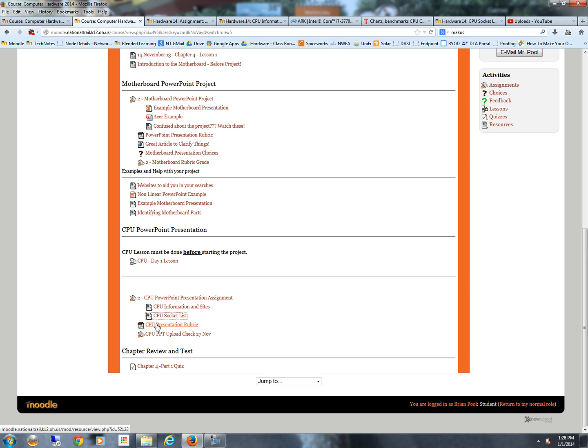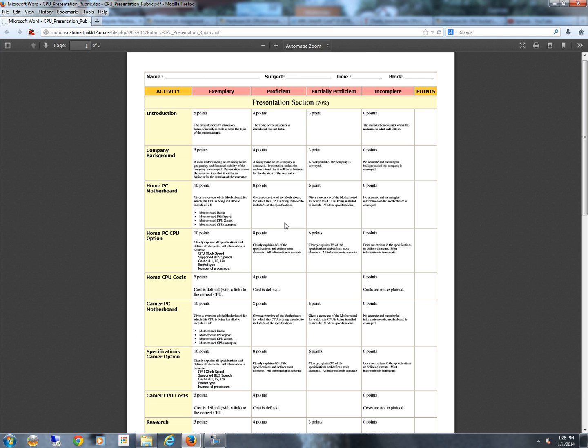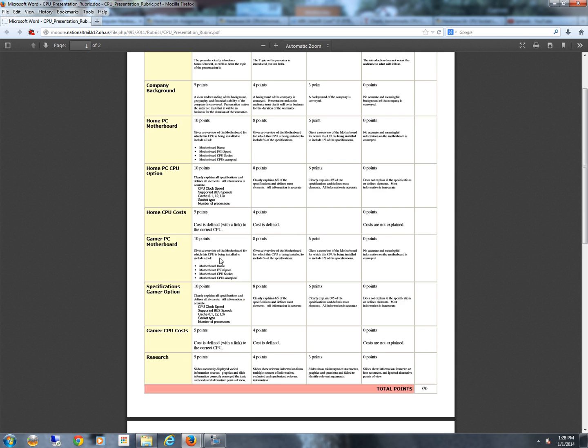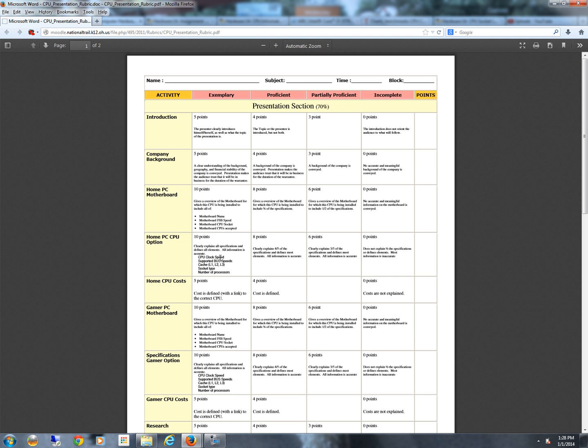Again, make sure that you're checking the rubric while you're working on your presentation and making sure you have the information in there that you should have, and you should be printing out the rubric and have it ready for class on presentations the day I get back that Monday.